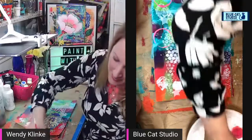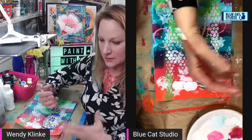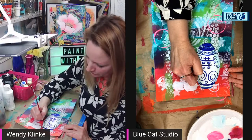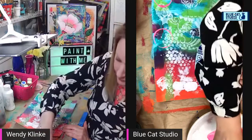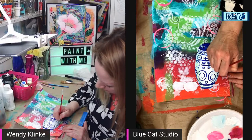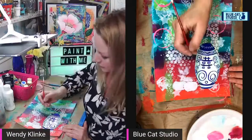That's not easy. So from here, just to kind of fill this in and give it a little bit more meat, juice, whatever, I'm gonna add kind of a partial circle there and then maybe fill it in a little bit inside it. And we'll do another one over here. Bigger circle. Half circle, obviously, because it's kind of bending around the vase, the vase, if you're fancy.